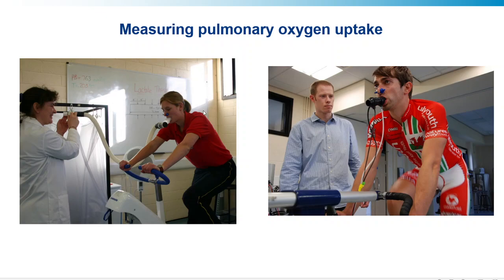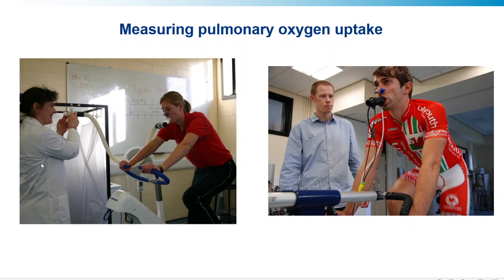Broadly speaking, there are two ways of doing it. So here we have the Douglas bag method, and what's happening is there's a three-way breathing valve here, so inspired air comes in here, expired air goes through that tube exclusively, and when you turn the tap, the air ends up in that bag. What you then need to do is sample the gas concentrations in the expired air that you've collected in the bag, and also measure the gas volume, and record the time over which you recorded the measurement, and then you can calculate the rate of oxygen uptake, taking into account the prevailing temperature and pressure, which you can see written on the board behind the experimenter and the participant.